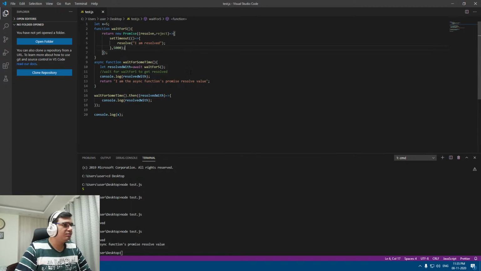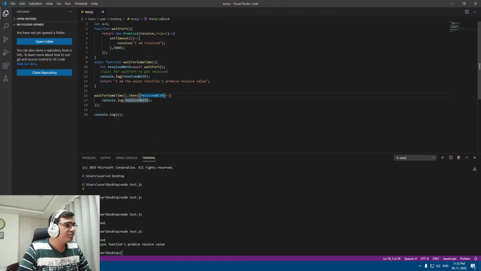So, okay, I'm going to start with the basics. Whenever you have to do some asynchronous operation, the original way of setting some code to get executed after that asynchronous operation gets completed is callbacks.